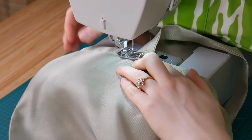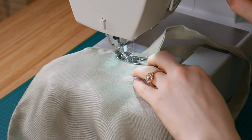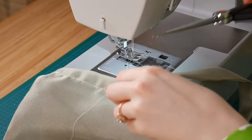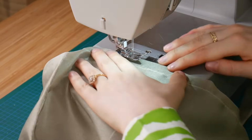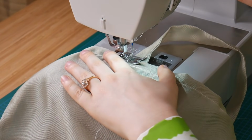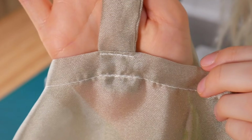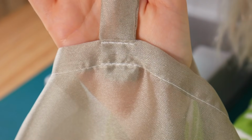So for the straps now, what I'm doing is 2 back stitches, or longer back stitches. I'm putting the needle down, sewing forward, and then back stitching to the end, cutting it, and then lifting it back up. I'm gonna be doing 2 of those, one at the bottom where my stitch is already, and then one closer to the top, just so you have a little bit of sturdiness to it. And then I'm doing that for all 4 straps.